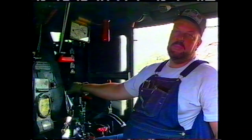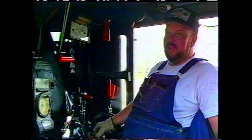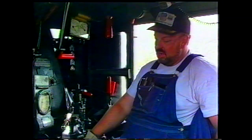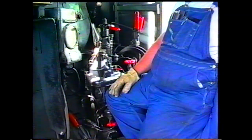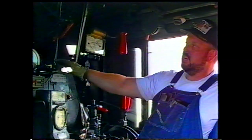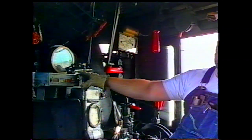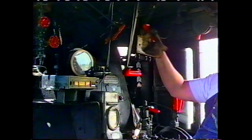You've got the independent brake for the engine, the automatic brake for the train brakes, the bell, and the standard. The engineer's side also has a cold water injector on the floor. We use this one when the warm water injector doesn't work. The engineer also has a boiler gauge that shows the boiler pressure. He has a head end device now, which has replaced the cabooses. And he's got a water gauge, just the same. And he's got the whistle on the inside.